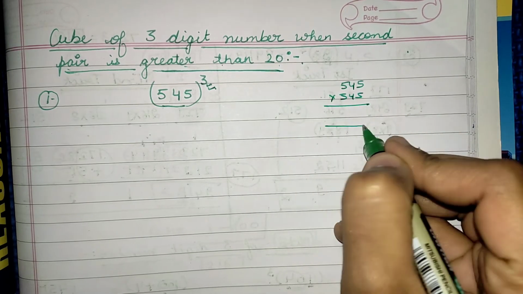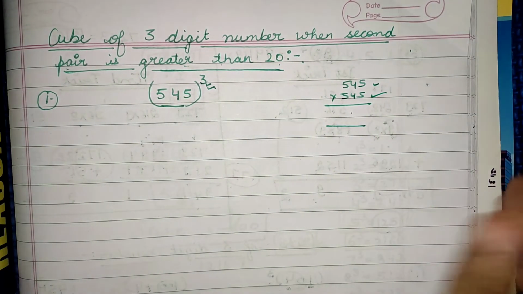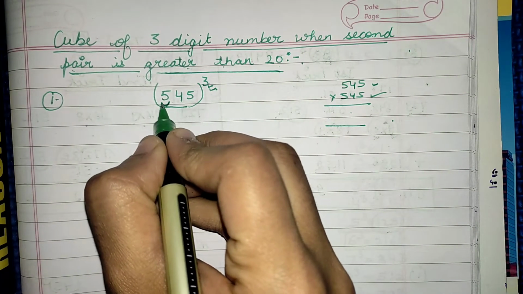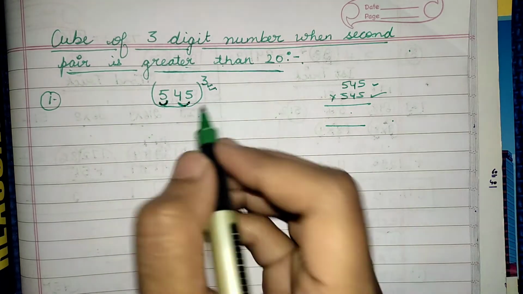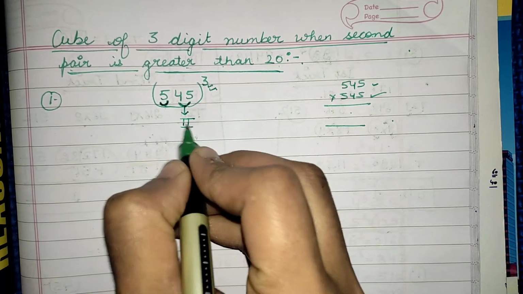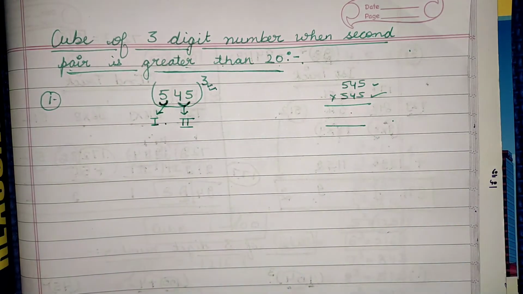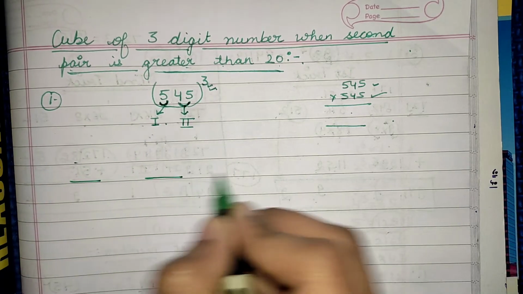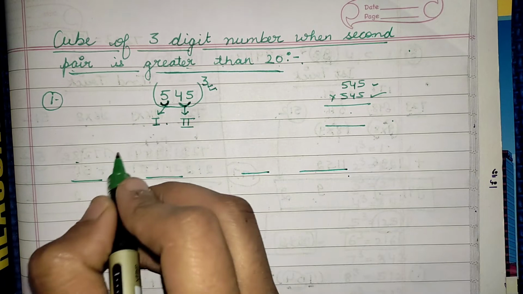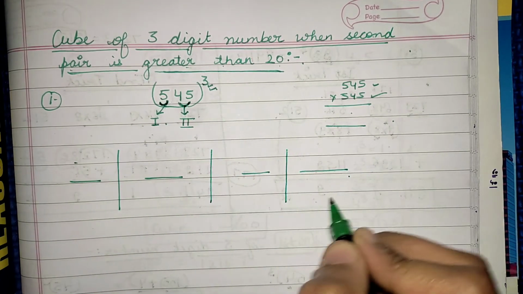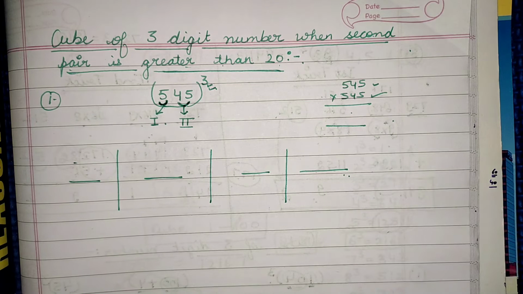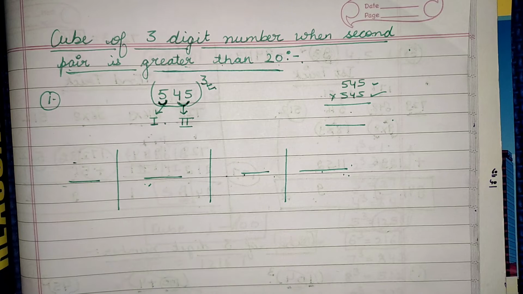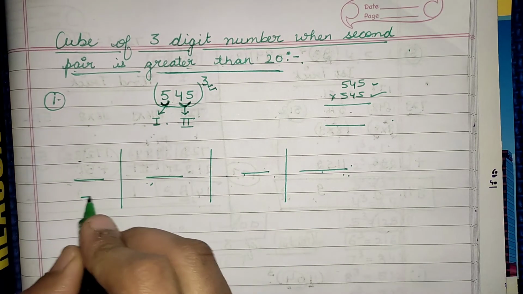Like this you would solve it and then multiply again by 545. Now see it very carefully. Our trick is that we take two digits from the last and make them pair number 2, and this is pair number 1. To find the cube, we divide our answer into 4 parts, and each part will have only 2 digits. So these are the two rules: there will be 4 parts and each part will have only 2 digits in the answer.